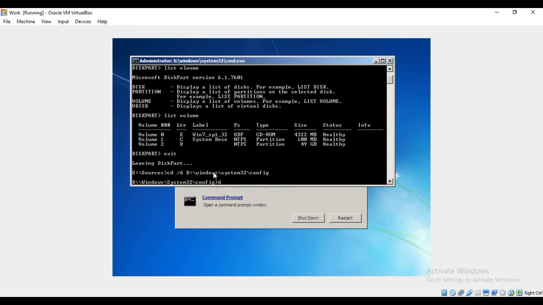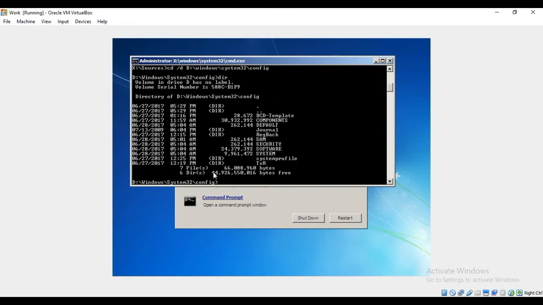I can show you real quick the SAM file. Right here it says SAM. This is what the SAM log changed. So this is what we need to replace with the same files or folders in here. That's called regback. There's a restore point for that file.